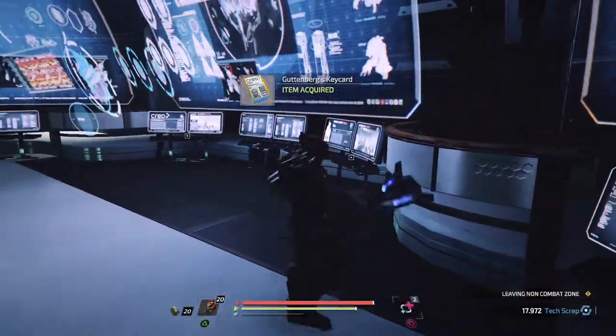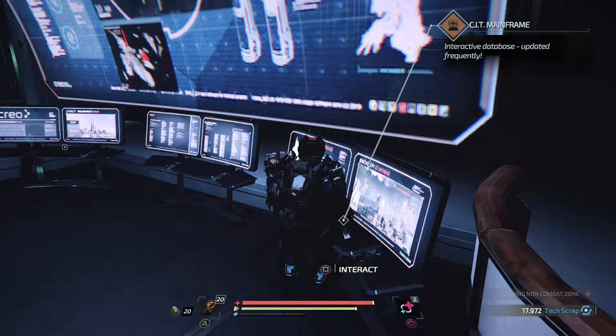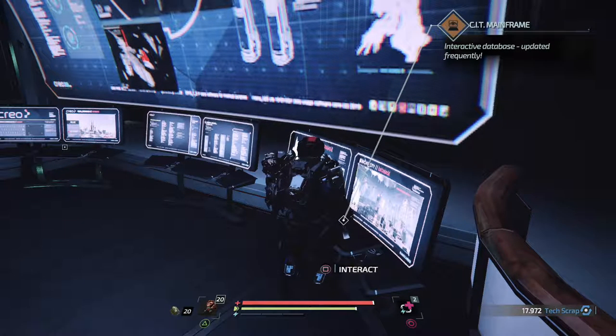Gutenberg's keycard. Right. Find Athena at AID command.